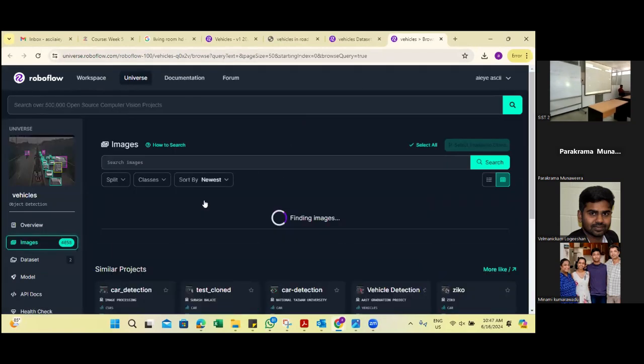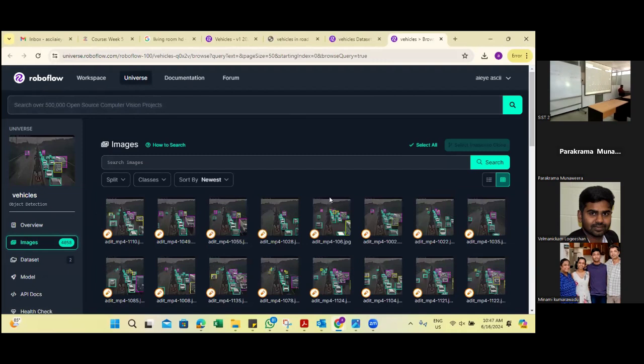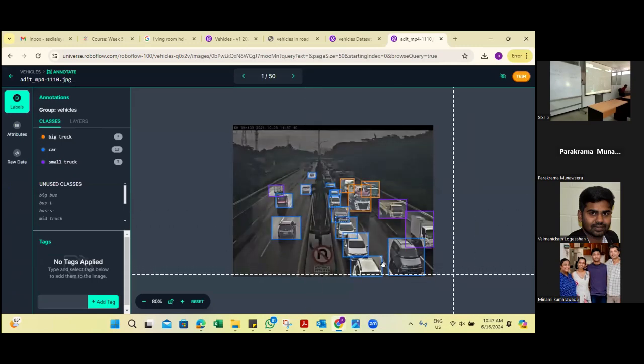You can explore the data set by clicking it. It will show what the data set contains. Yeah, this is a training data set. It's already created, so we are going to use that. I will come to that. Now these are the images over here. You can see how they have labeled them. These are very clear images. You can just open one and see how they have done it, right?